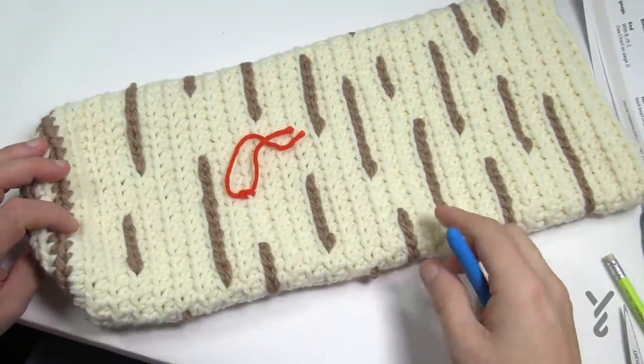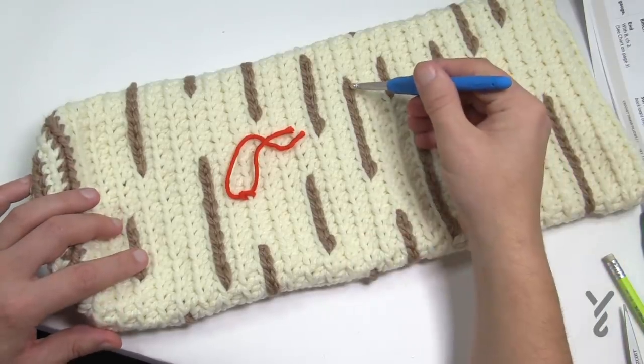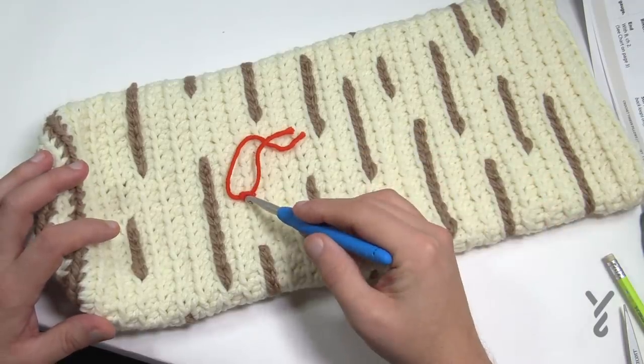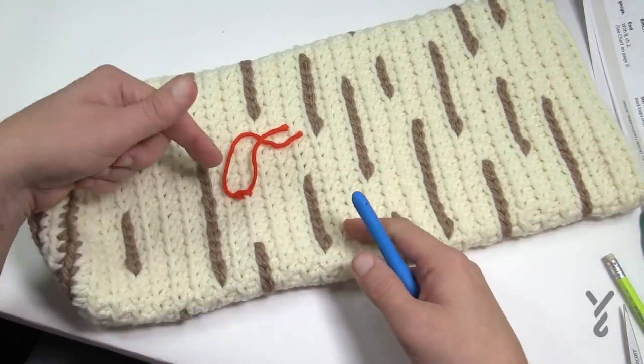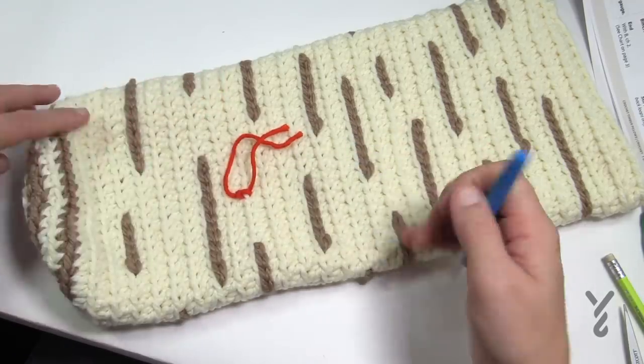Here is the birch log without any stuffing applied to it, and what you have is a surface overlay that is done afterward. I'm going to show you some tips about doing that. I put a stitch marker here because I'm going to put another one here, and I'll show you how to access that, because in order to do surface overlay, you have to have the yarn on the inside, pulling it through, very much like a sewing machine.